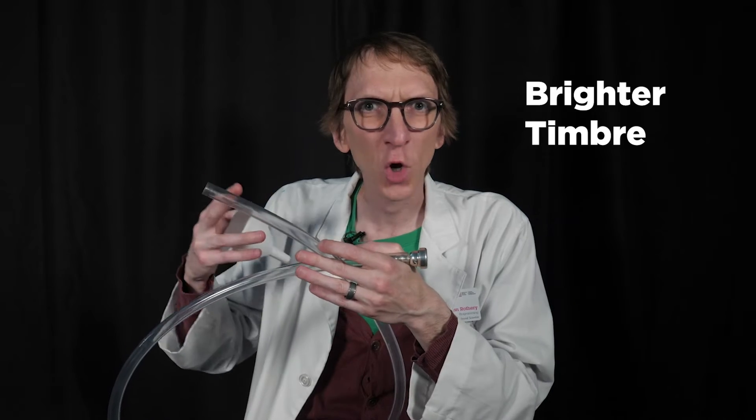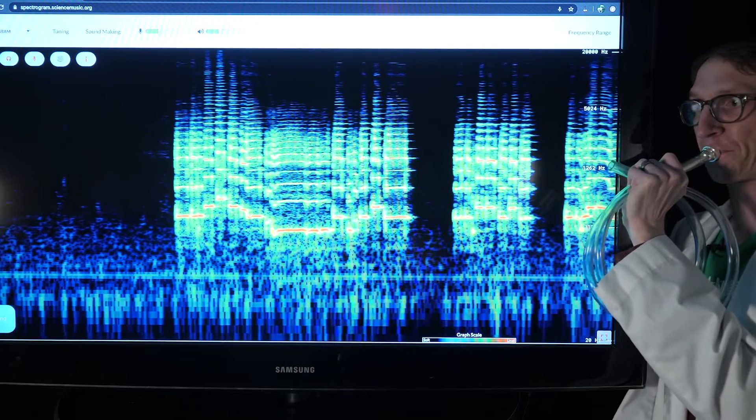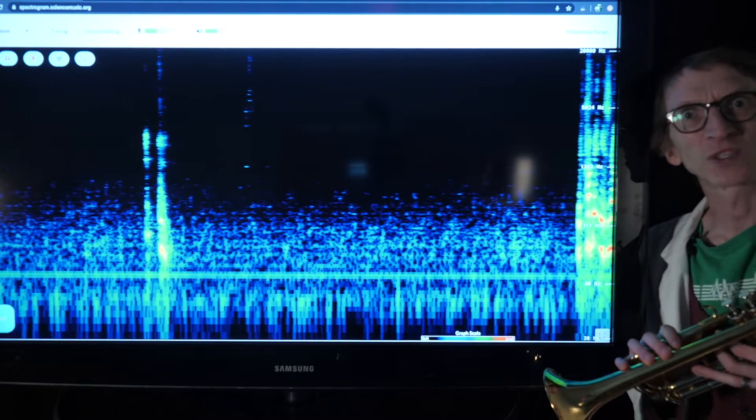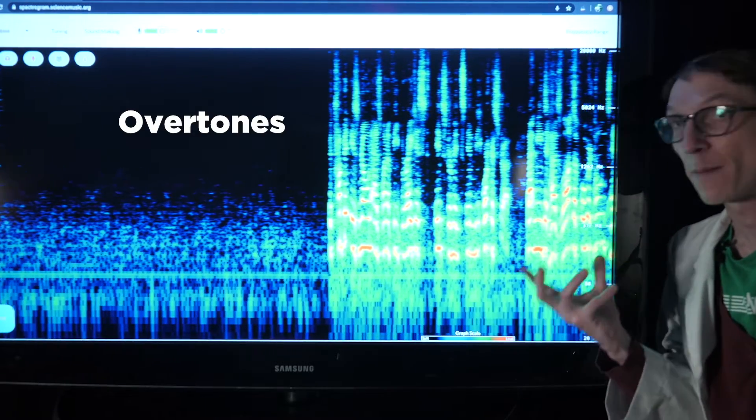Now of course this is not a cylinder the whole way — we have a giant cone. So I'm going to add a cone to this. What do you think the cone will do to change the sound? Adding the cone, I do get a boost to my volume, but it also brings out some of the overtones, making the overall sound brighter. Really, the sound waves are going through a huge pressure change when they exit this tube, and the cone helps ease that transition. The trumpet is known as one of the brightest instruments in the orchestra — that means it has lots of overtones and they come through very strongly.